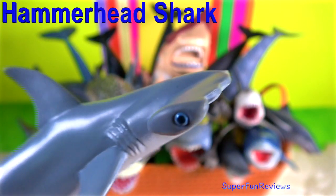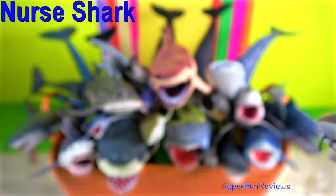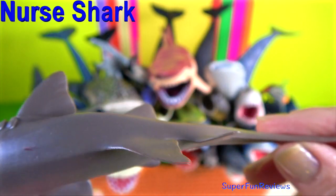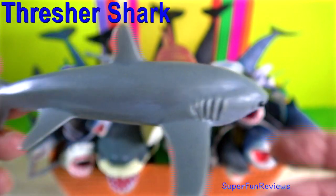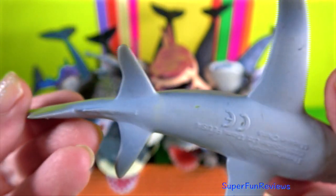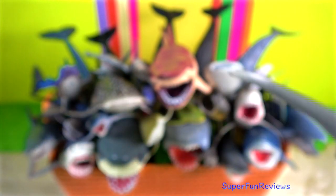The caudal fin is also called the tail fin. It is the upper half and lower half of the shark's tail, not equal in size, with the upper portion usually the larger. This is especially so for the thresher shark — its upper tail lobe is longer than the shark's body. This fin propels the shark through the water as it swims.